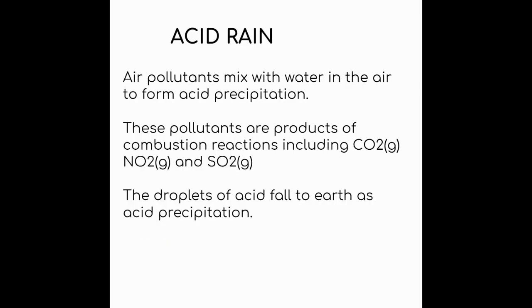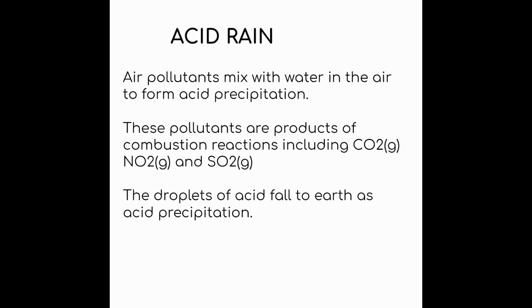So what is acid rain? Acid rain is when air pollutants mix with water in the air to form acid precipitation. Naturally, we have acid rain forming. Acid rain can form from what we call the sulfur cycle, which is a part of the geochemical cycles that we study in Bio 20. Sulfur is a naturally occurring element that you find in our soils and in the air around us. When water and sulfur mix together, they make sulfuric acid. So we naturally create acid rain, and it's not very dangerous.